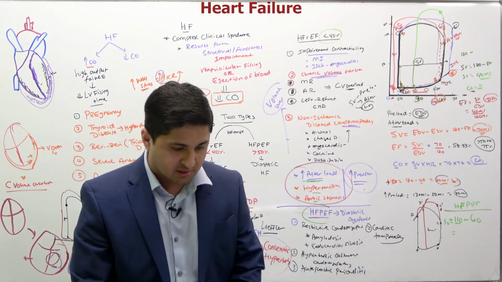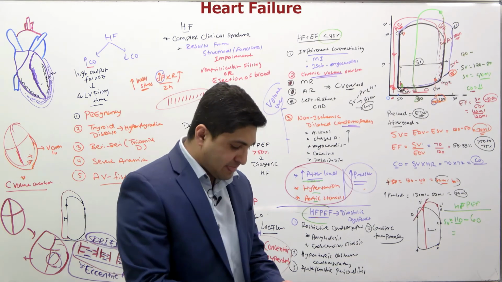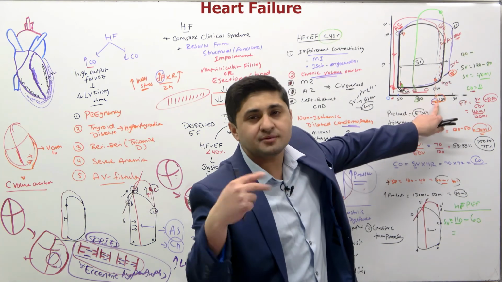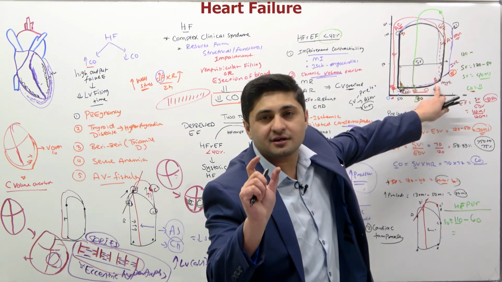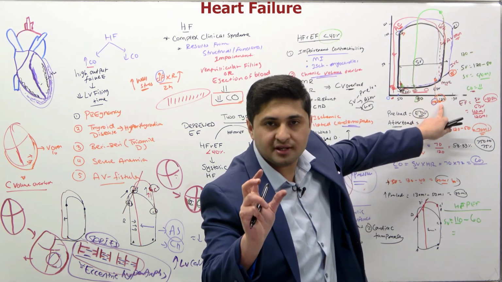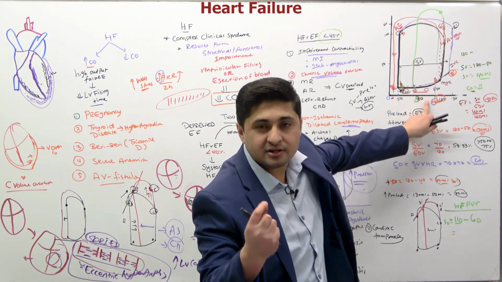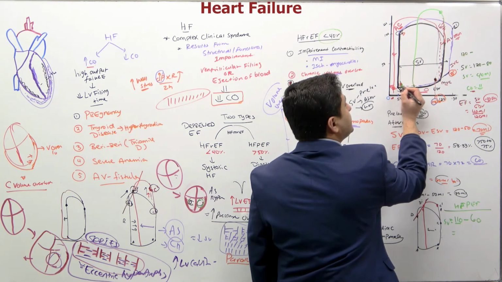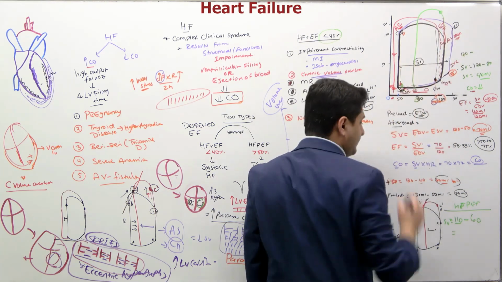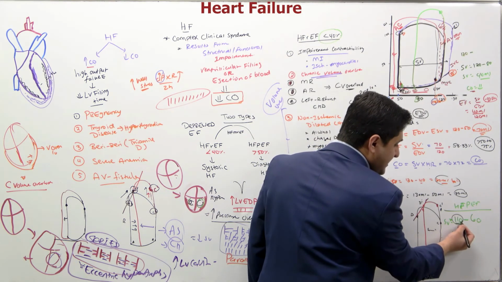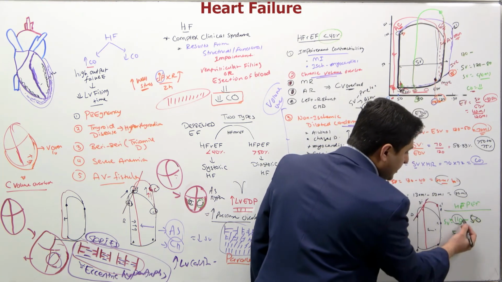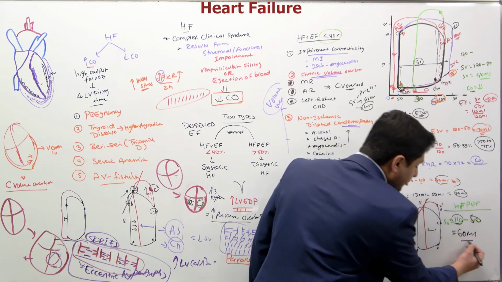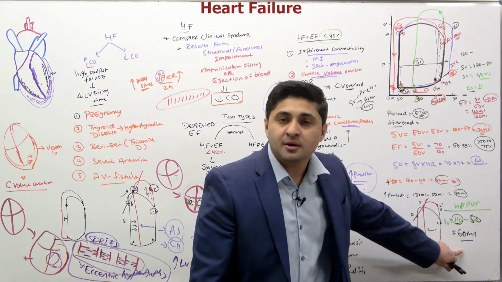Or, let's make this even easier and not change anything else. Because of the diastolic filling time, the diastolic dysfunction, the ventricle is not filling properly. It fills less blood, but let's say it's able to eject normally because there's no problem with contraction. It throws out 50 ml of blood. So our filling is 110 ml end-diastolic volume, and it ejects 50 ml. So 110 minus 50 is 60 ml of blood. This 60 ml is the stroke volume.